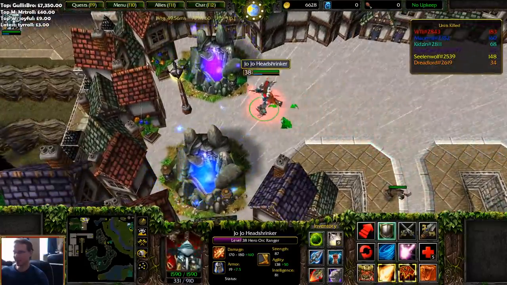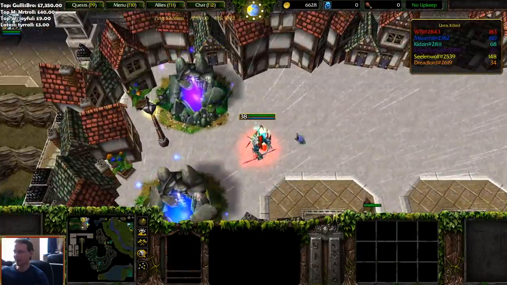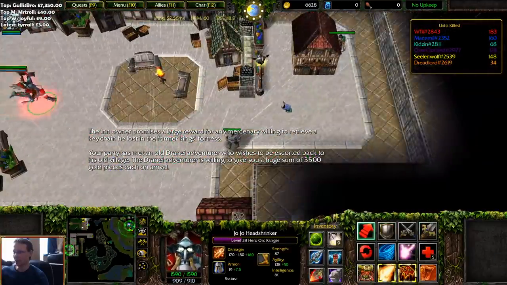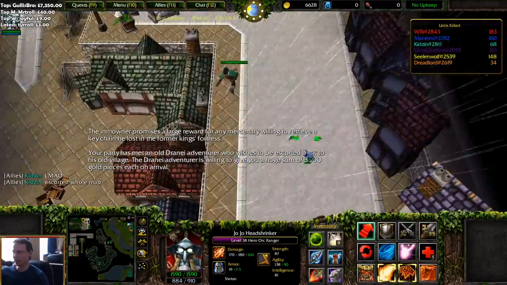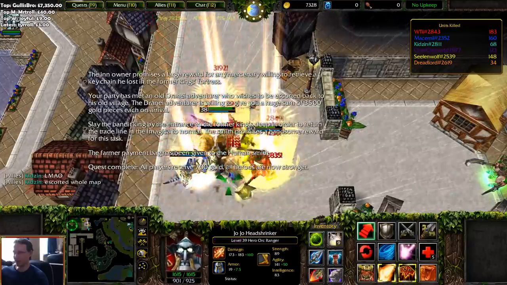Quite well made for such an old map. There's not too many complicated triggers going on, so it's quite simple on that front. But it's quite expansive without being too tedious, I think, because you can move through it at a pretty quick pace, because he made the attack speed so quick.